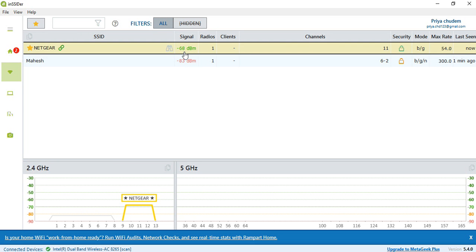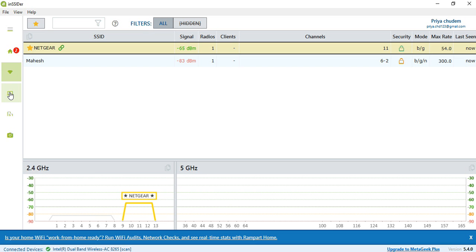So if you see the signal strength here, any signal strength between -30 dBm to -110 dBm is a usable signal strength. So you can see here my signal strength has varied. I moved a little, and then if I go to a remote place, the signal strength goes on reducing, going to -100 and beyond. So that means it is unusable. That means the laptop cannot detect the Wi-Fi network to get connected. So this is how you can check, and it is a very useful tool to know whether you have a proper signal strength or not.